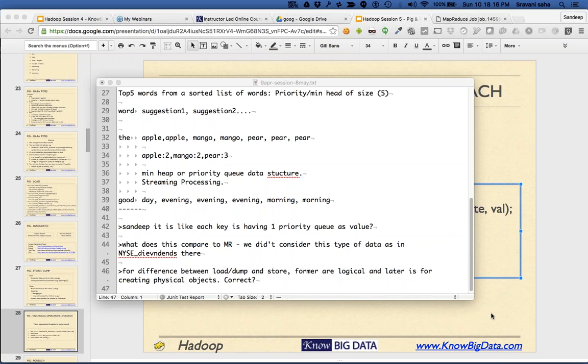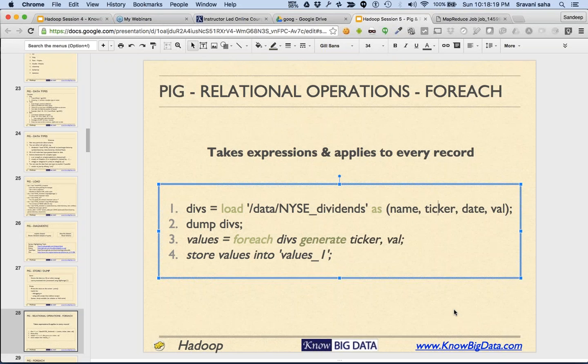Ila's question is, can we give a file path in the foreach statement? We can't. We have to specify a data set's name, the way we are saying foreach this, then this. Unlike SQL, where we tend to do everything in a single step, in Pig we want to break down every big query into small steps. That's the main difference between Pig and SQL.